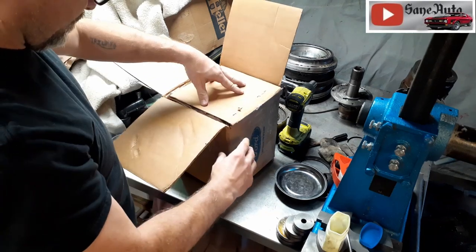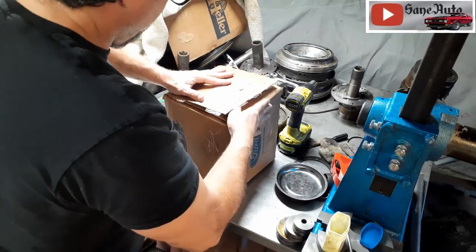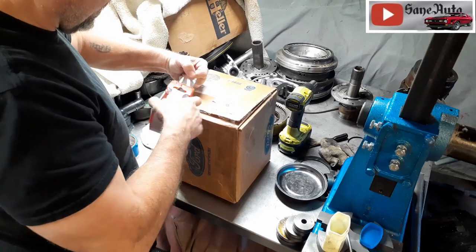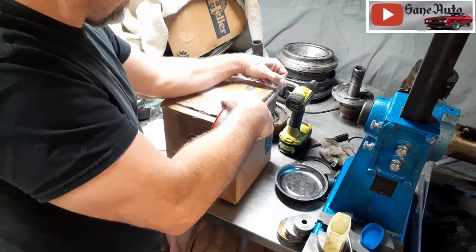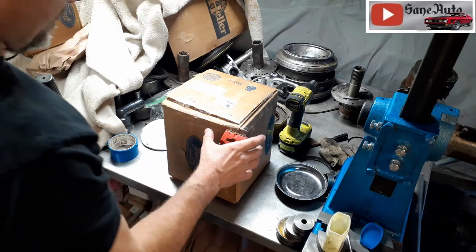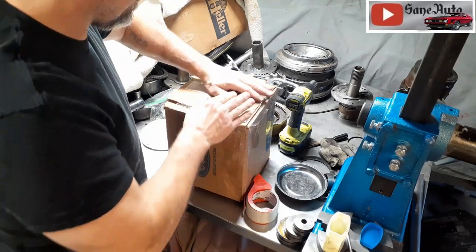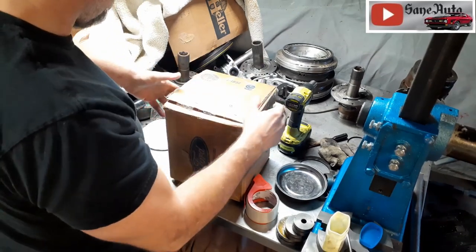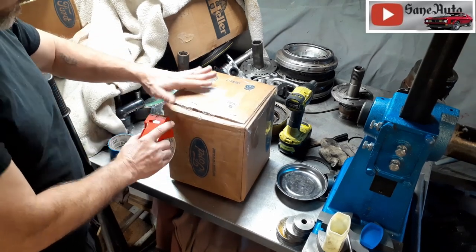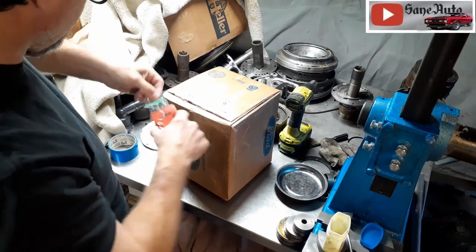Okay. These fold in first, second, third, because you can see where the staples were, and then fourth, like it was from the factory. The only thing that's different now is that, as before, when I received it, there weren't any staples there, and there was tape here instead. We're not going to just put one strap on here. I have a strapping machine for when I sell and ship transmission pieces. I'm going to use that strapping machine to strap it both ways so that it crosses. And then when I ship this, I'm going to put this box in another box just to be sure it has all the protection it can possibly have.